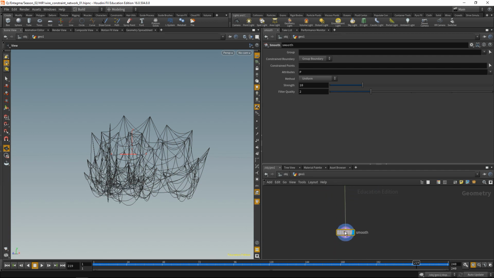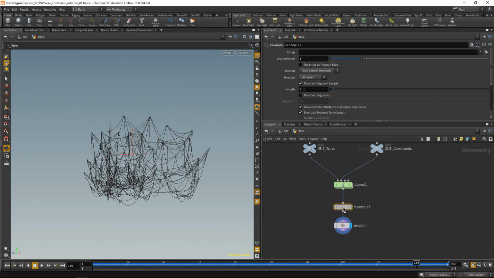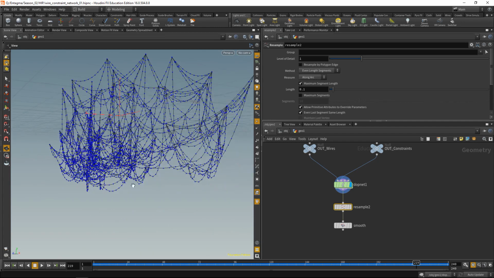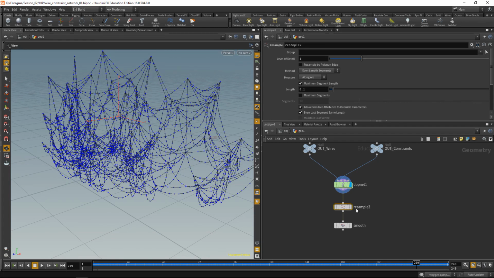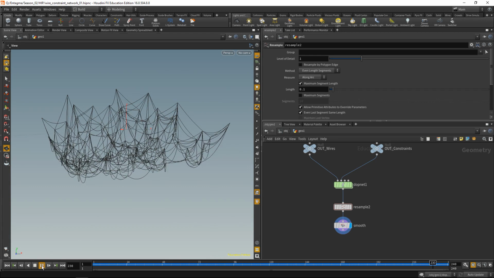And also what I can do before that is just resample my wires so I have a bit more points. So let's just drop down a resample node in between there and just highlight the DOP, highlight the point display, zoom in a bit, and we can see here this is really coarse. Then I resample it to be twice the point density and then smooth this. Now it looks much smoother with not much added simulation time.